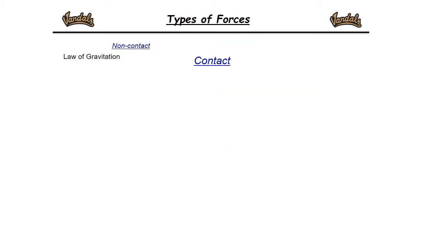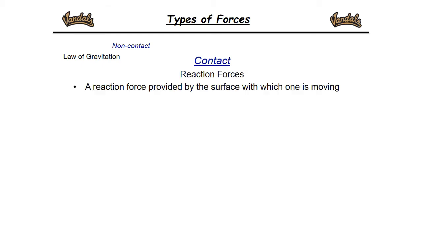Going into the contact, and this is what we'll spend most of our time on in this class, is talking about contact forces, because really the law of gravity, being non-contact, is a constant. So it's negative 9.81, and you'll see that from the body weight. The first of our contact forces is reaction force, and that is basically the interaction, equal and opposite, that we talk about, of how I'm interacting with the surface I'm moving on.